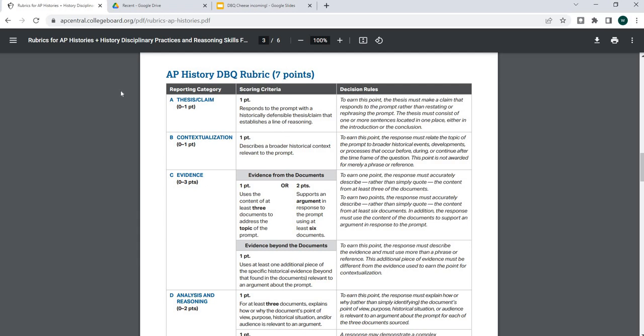Now the key to the cheese is understanding which one of these boxes are really doable and that you should go for, and which of them are, frankly, you're not going to get. It's almost impossible. Okay, the first point you can get, the thesis. This one is actually very, very doable. The essay prompt is a question that asks you to do something very specific. All you need to do is pretty much say, you've asked me this question, my answer is A and B and C. Sometimes you can have just 2 points, sometimes you can have 4, but a really good rule of thumb is just with all the 7 documents you have, come up with 3 basic answers to the question, and you're going to get the thesis point.